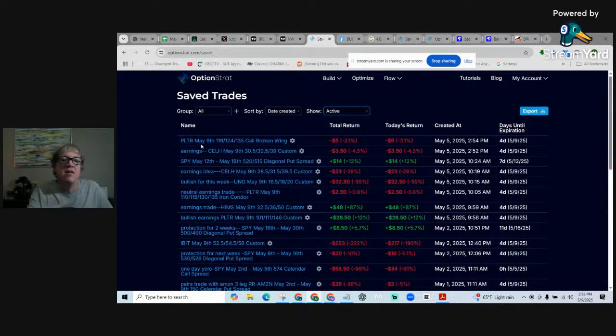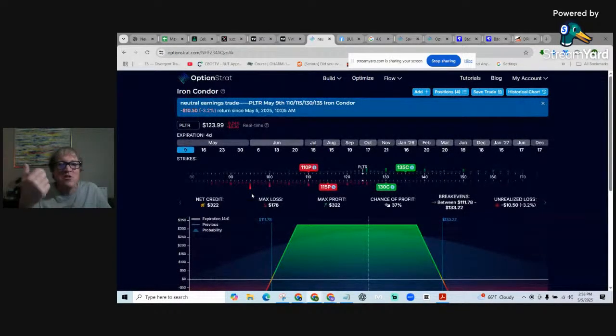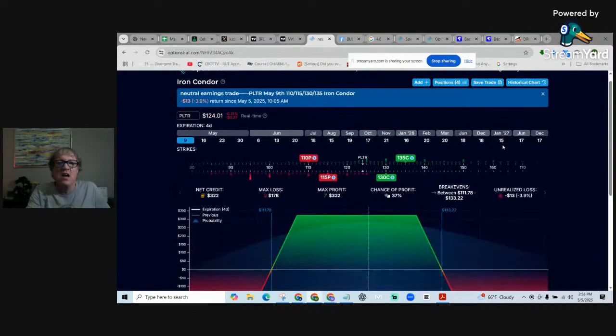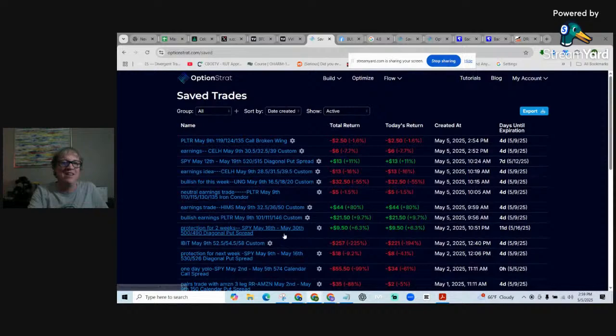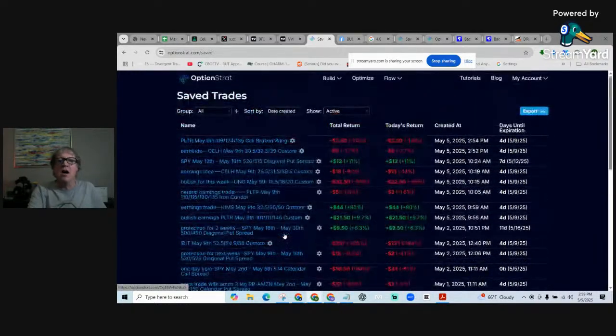We have an earnings on this one. We have a Planeteer, but then I also have a bullish Planeteer, or what is? Oh yeah, I forgot I showed you this one at lunch. So we have a neutral Planeteer, a bearish Planeteer, and I'm sure I've done a 3-leg somewhere, somehow. So we have the whole gambit covered here. My Lord. All right.